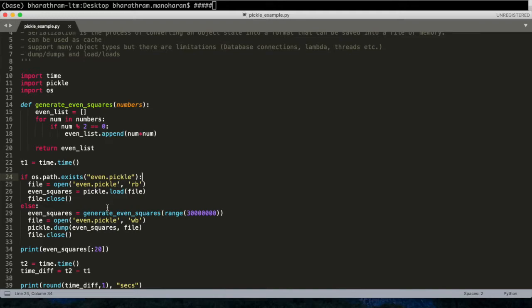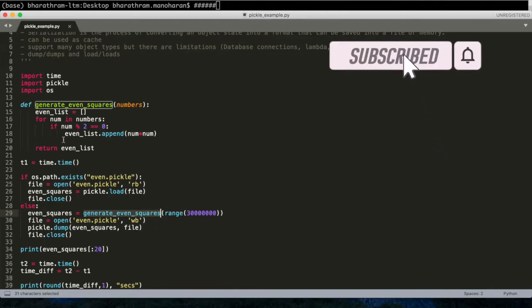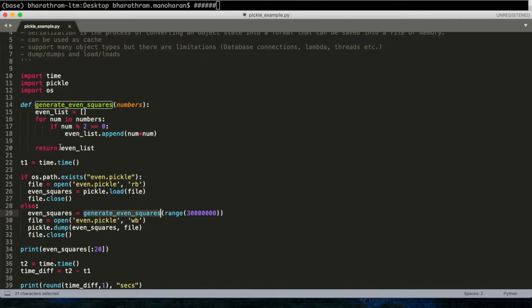If this file doesn't exist, it jumps into the else part. It calls the function that we declared over here, and it does whatever was explained a couple of minutes ago. It's going to return a list of even numbers which are squared, and that is assigned or captured into this object, even squares.